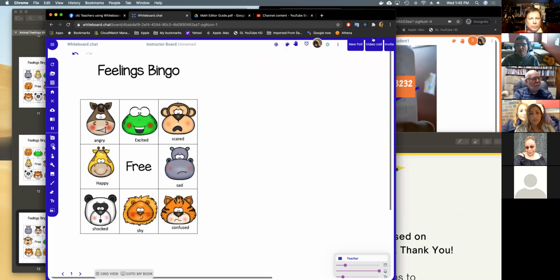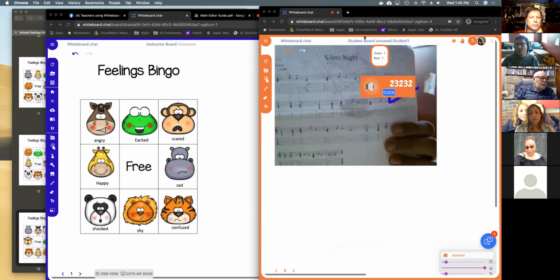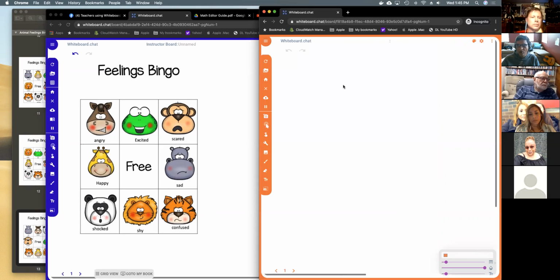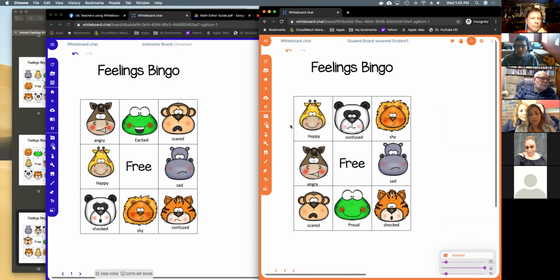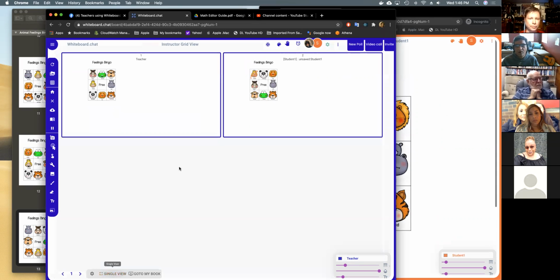So if I were to invite the student, for example, on the right hand side to this classroom, they will get their own copy. And then you can start playing bingo here. But as a teacher, you can actually go to the grid view and see who's doing what on the bingo sheet, who's winning, who's not winning, who's lagging behind, and all of that you can view in real time as well. And you can call out the things that you want them to do.